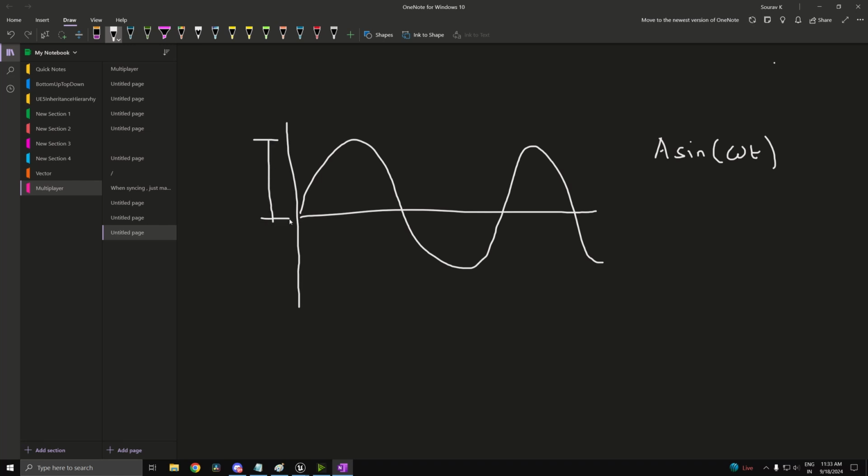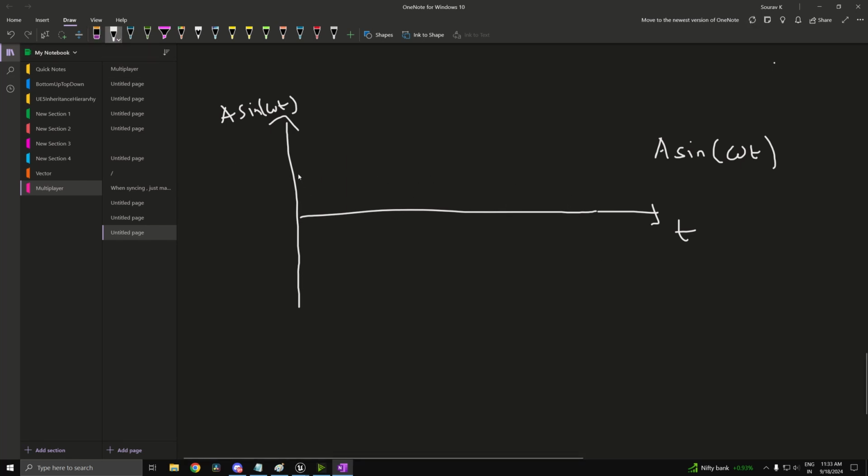So this is a sine wave. This is not exactly sine of x. This is going to be time, and this is going to be sine of omega t. What we'll do is use this as the intensity for our glow. If you add a certain constant value to this wave, the wave is going to move up, so it's going to be something like this. And this is what we are looking for basically.